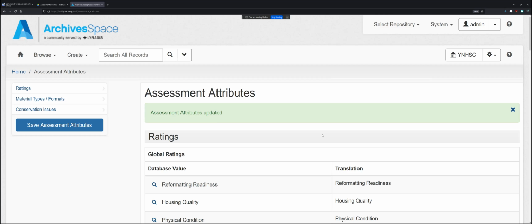Can you repeat that about the global attributes? Removing one of the global attributes can be done with custom editing. Jennifer, I'm not sure. It may be something that could be done with a plugin, if you have someone at your institution that can create plugins or do that sort of customization within ArchivesSpace. But within the manage assessment attributes, you cannot. Yeah. Again, it'd be a great question for the listserv to see if other users have done it.